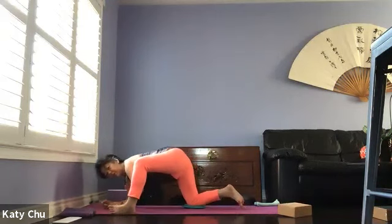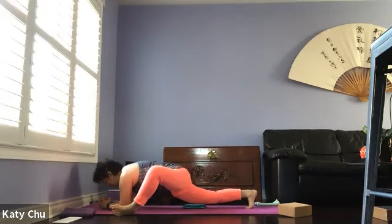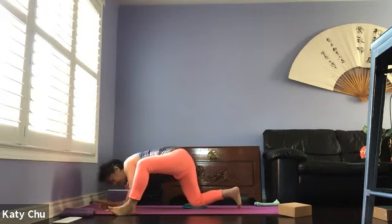Now you can come down to your forearms and up on the back toes. Go ahead, more intensity here. So listen to your body always to avoid injury. If this is too much for you, please push yourself back up to the hand level. One more breath here. We're going to slowly, slowly release.